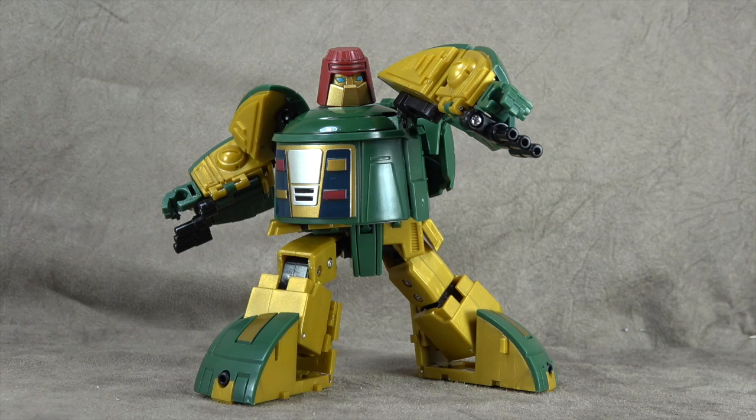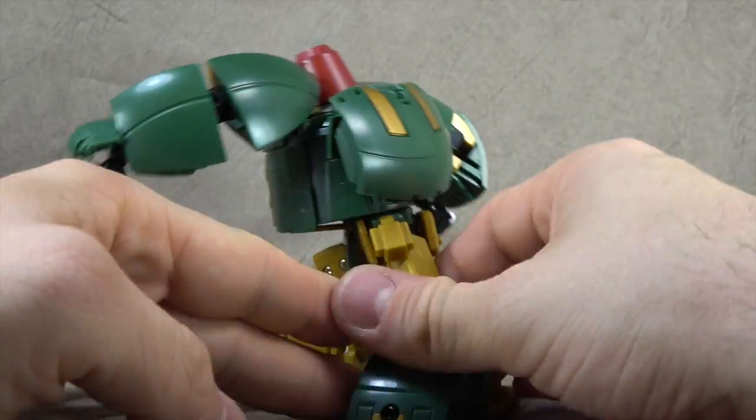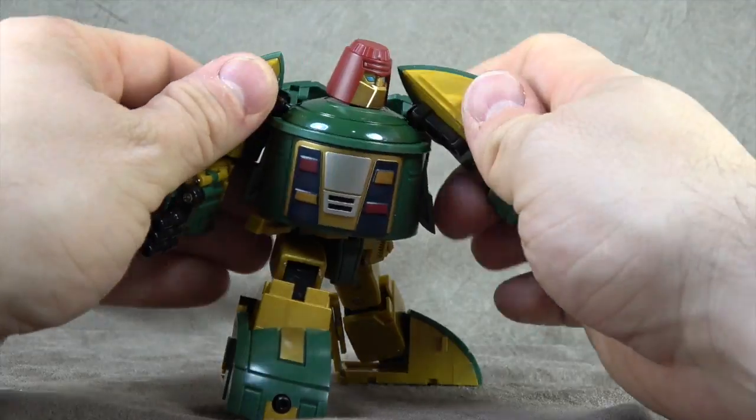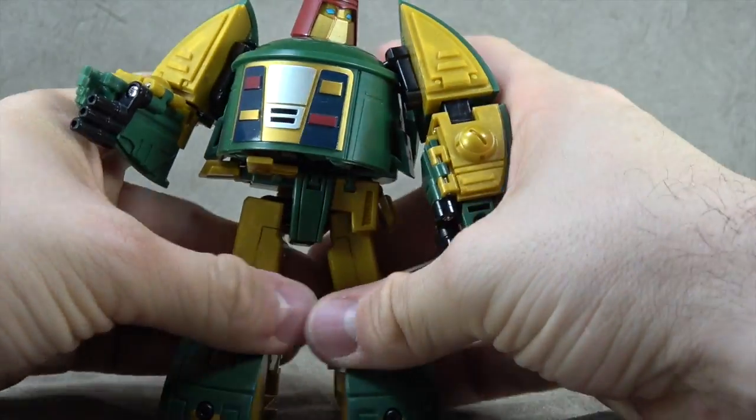I think the articulation on it is good. I think that the sculpt and the overall presence of the figure is on the money. I think that, did I say articulation already? But I don't know, it's a lot of fun. It's cool. He's cool looking. It really works on most levels.